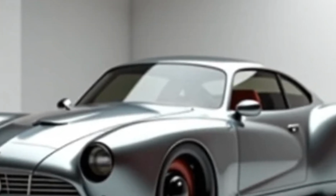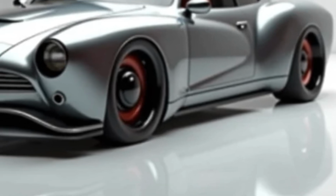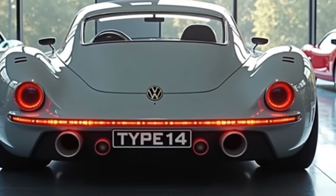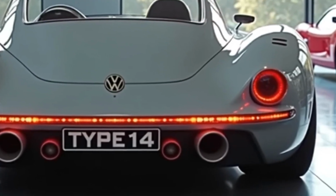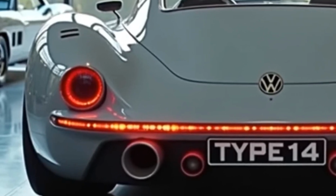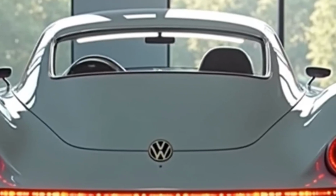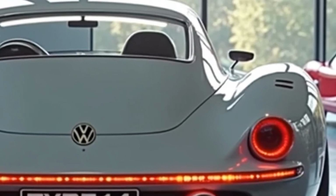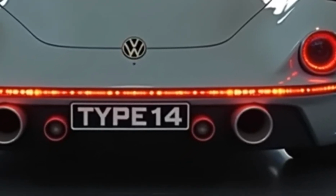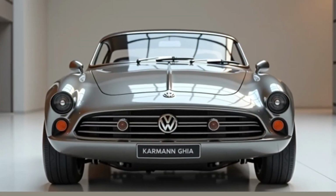It rides lower than a typical electric coupe, and the stance is purposeful, sporty, but not trying too hard. The front end is clean, almost minimalistic. There's no traditional grille, just a subtle intake design integrated into the lower fascia to cool the battery system. The VW logo is illuminated, floating proudly in the center. Around back, the teardrop tail lamps echo the original design while housing advanced sequential turn signals. The 20-inch aerodynamic wheels pay tribute to the classic Fuchs-style rims, wrapped in low-profile performance tires that give the car a planted look.